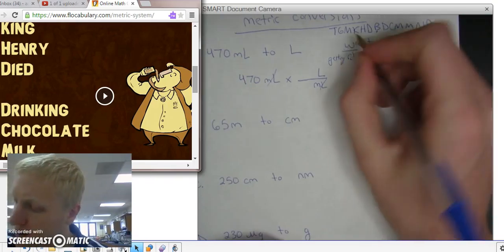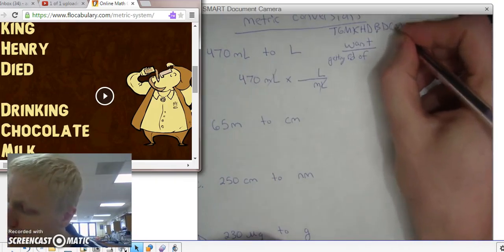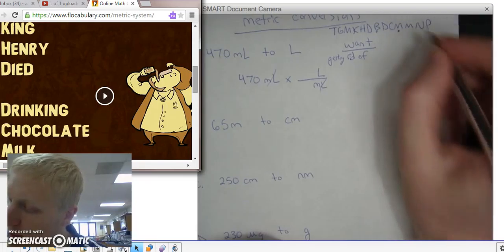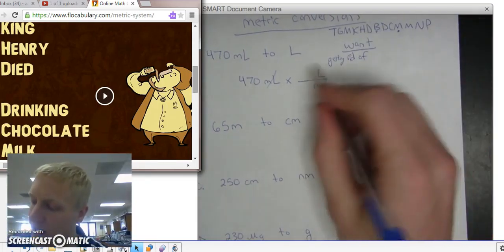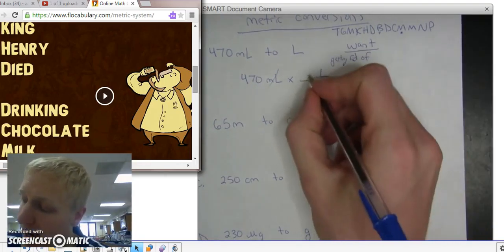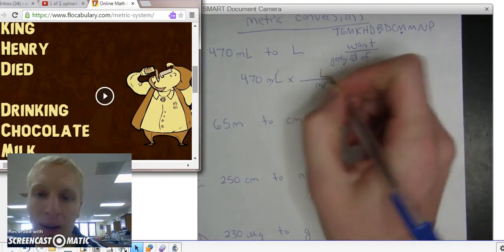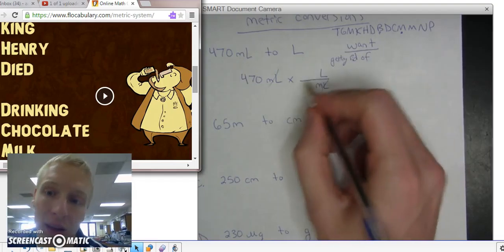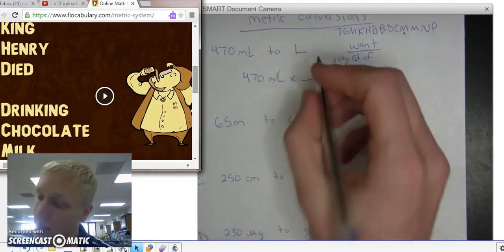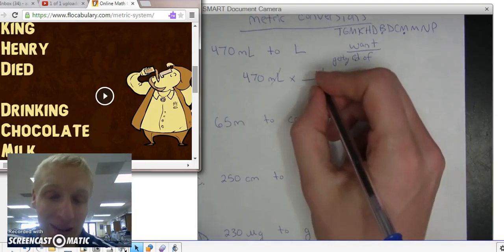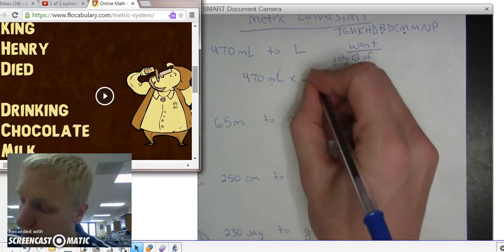B being the base unit, we're at milli. 1, 2, 3 is this guy's milli. And we can kind of figure it out. As long as we have that acronym, we can figure out our conversion factor. I could put 1 liter on the top. I could put 1 on the bottom. I could put a million on top. I could put 50 on the bottom. Doesn't matter. What is easiest is to deal with 1.